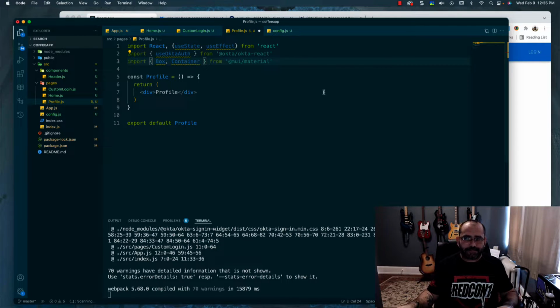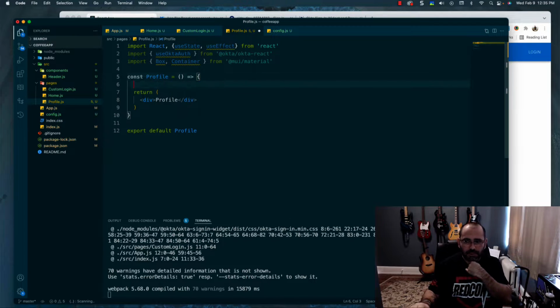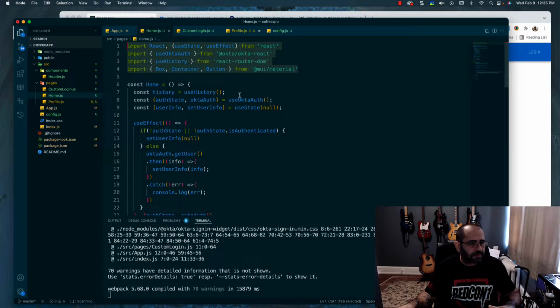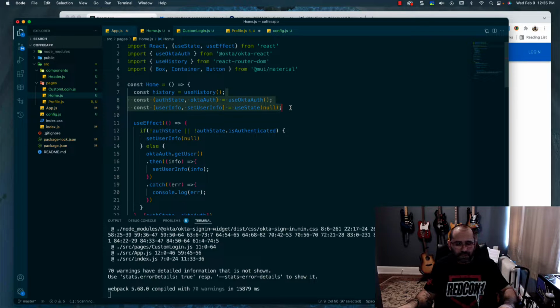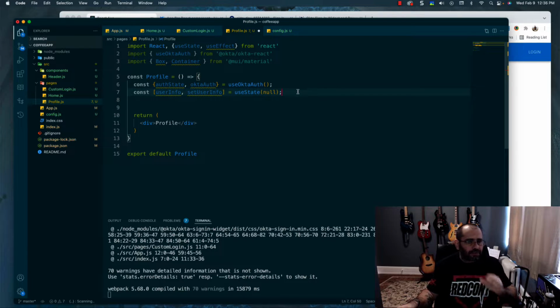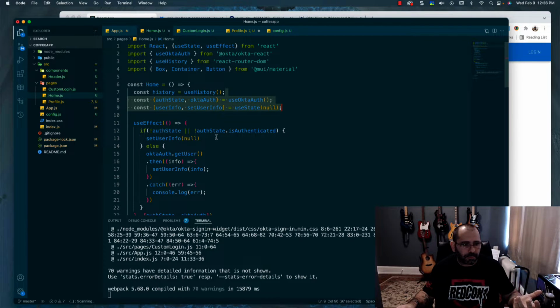All right, so on our profile page, we're gonna need the auth state. Yeah, we're gonna need this, and we're gonna need a user state and user info as well. We're gonna need all of this, so we're gonna put that in there. The reason why we need to destructure the authState and the oktaAuth is because we're doing basically what we did in the home page, right?